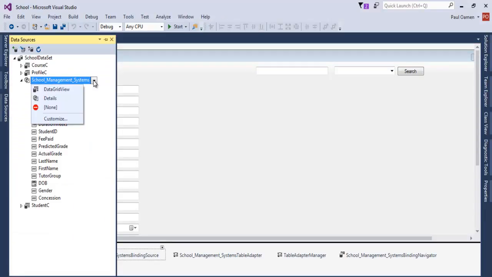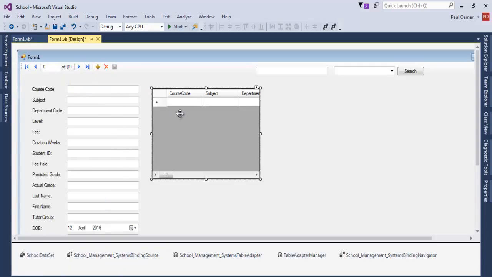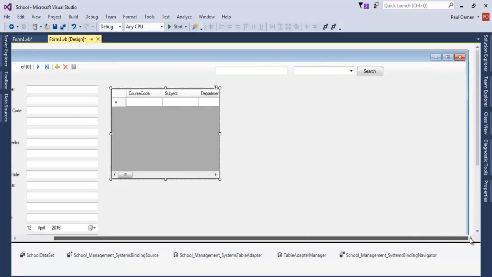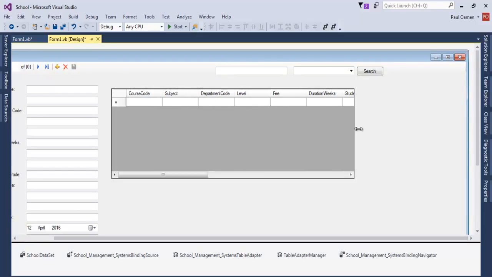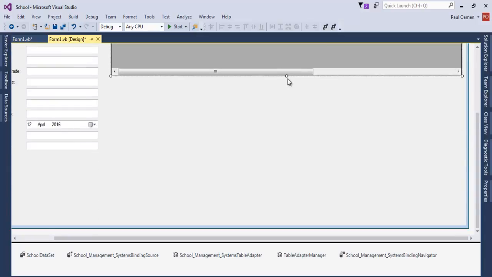Let's change it to data grid view and drag this right here. Okay, so we can always bring this. Let's come here, let's stretch it that much and bring this right down here.